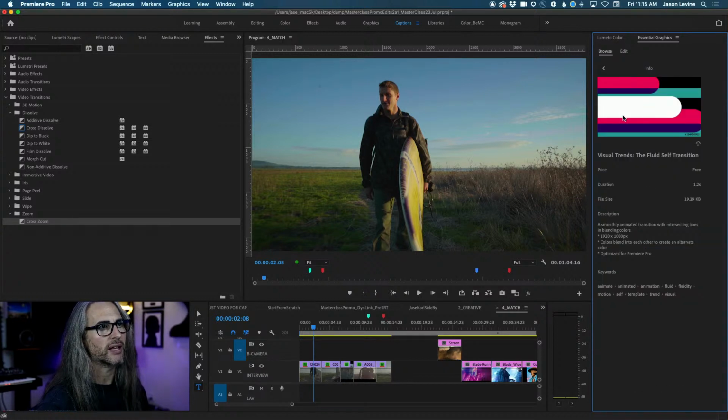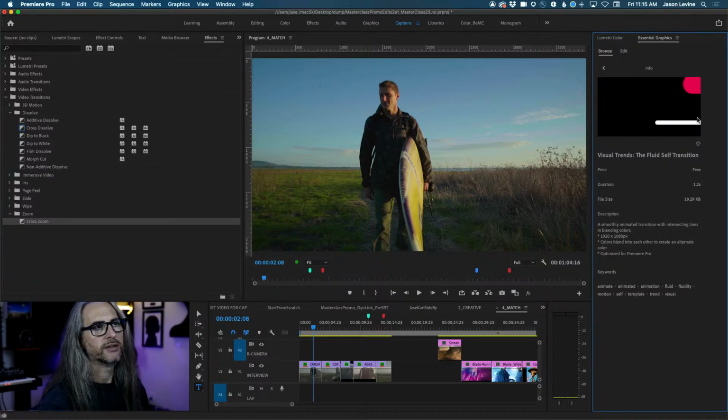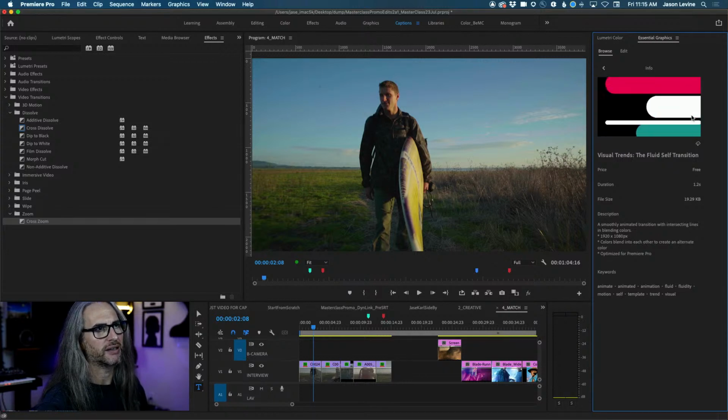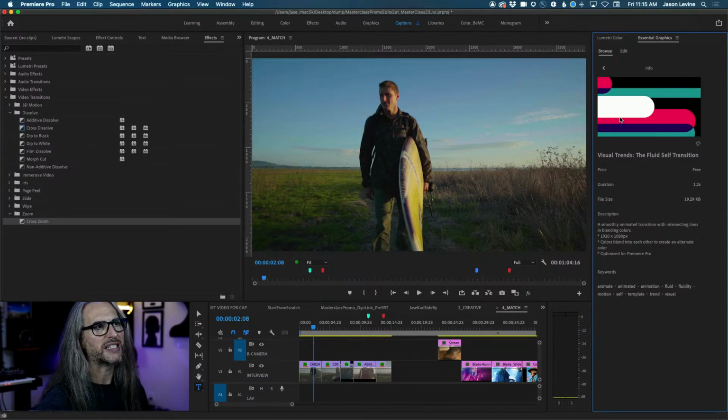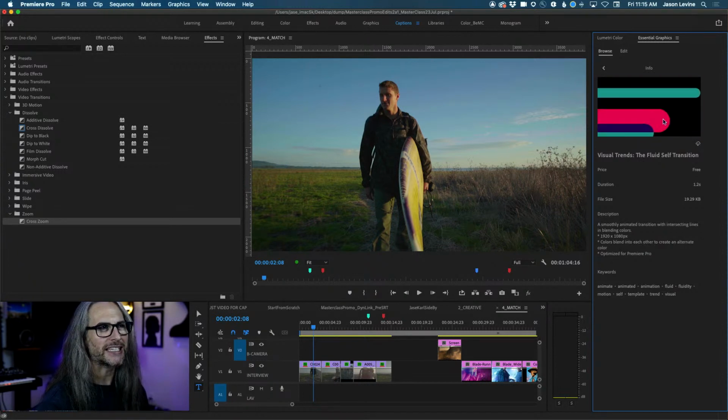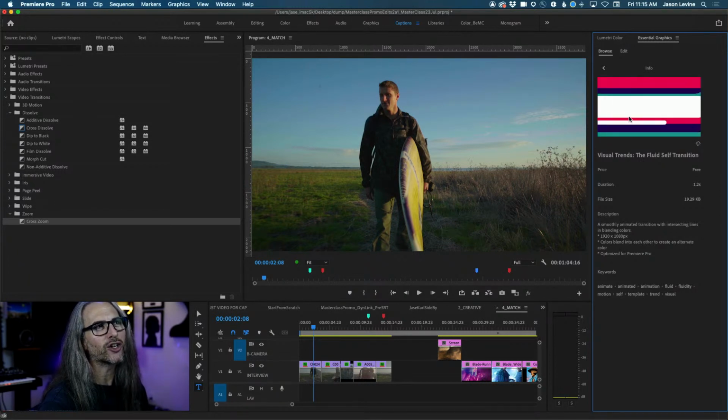I showed you this one last week. I love this one. All right. Just looks very timely. I think there's a couple of commercials right now, I think TBS. I'm not saying they're using this exact one, but I know I've seen this rounded edge. These look like Good and Plenty. Anybody remember that candy, the pink and white licorice candy? This is the Good and Plenty transition for me. I don't know why. Yes, there's blue and green in there, but it always reminds me of that.